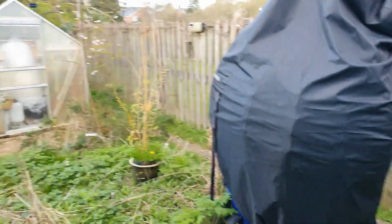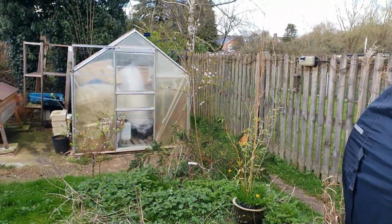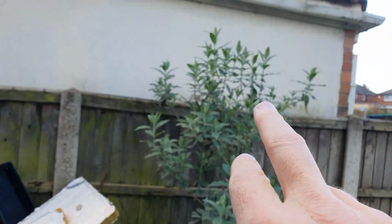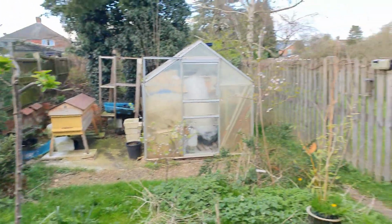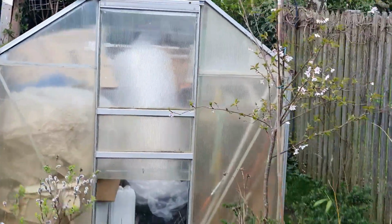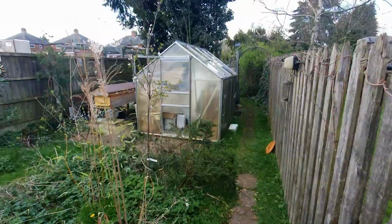So on that, apparently it's going to drop this weekend. It's just starting to feel a bit cooler now actually. As you can see, spring is definitely in the air, the birds are tweeting, things are coming out green, which is great, things are sprouting, flowering, in blossom, and temperatures probably got up to 13, 14 today, but this weekend, tomorrow, the 23rd of March, it's going to be freezing, I think.